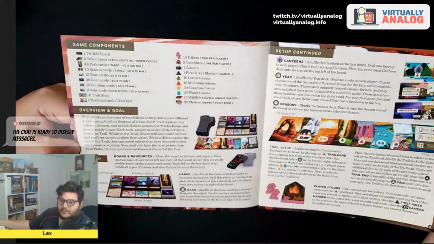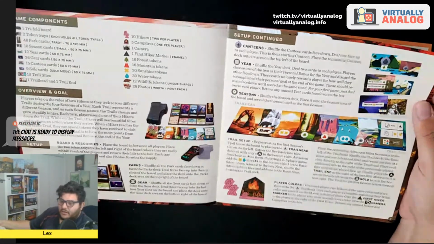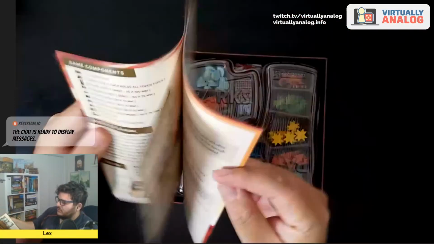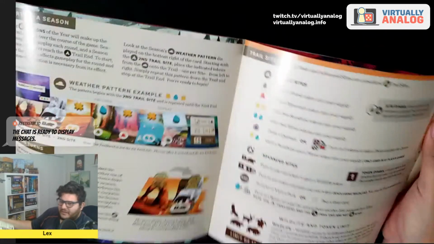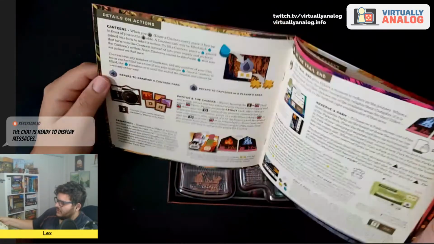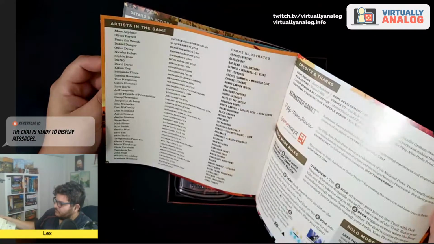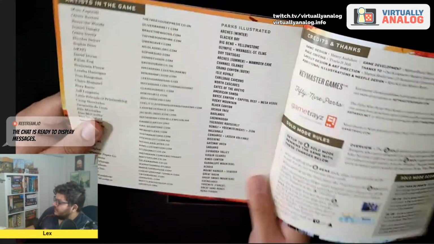All these rules are divided up into sections, and the graphic design shows you exactly how it's broken up, and this text is really legible, which I appreciate. They probably could have fit it into a smaller rulebook by taking the size of the text down, but I think it looks good. Lots of iconography that is easy to read, which is important. They list out all the artists, which is cool.